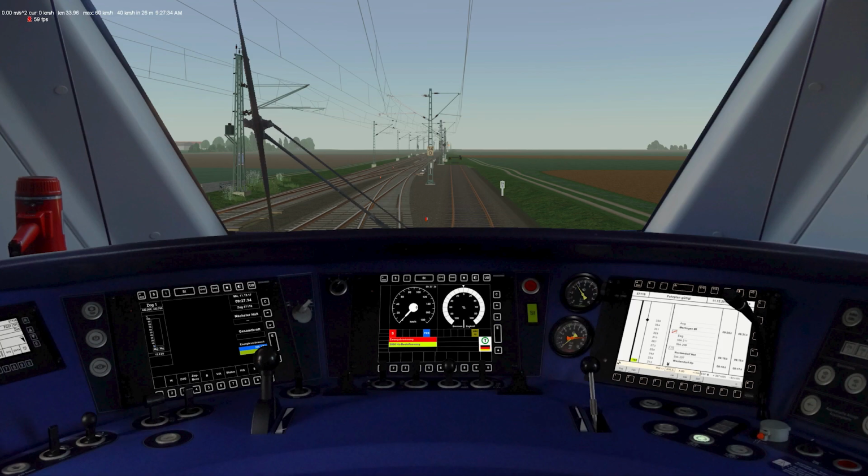I approached the stoplight at about the max speed I could under restrictive operating rules, and I crossed it, and it stopped me before I got too far beyond it.